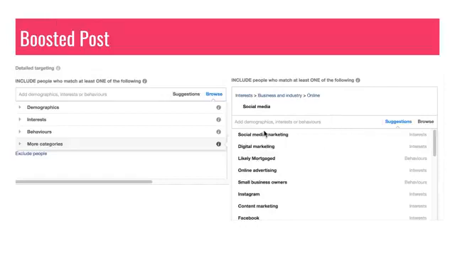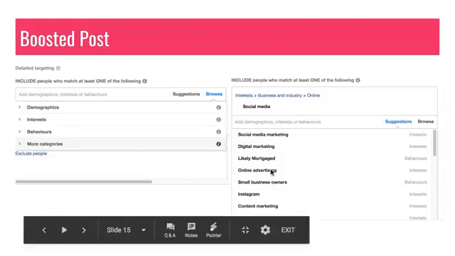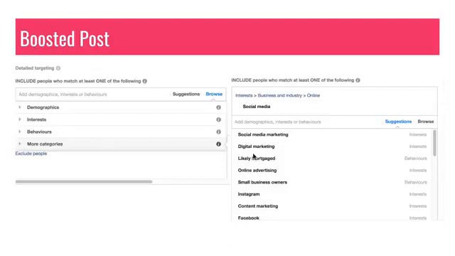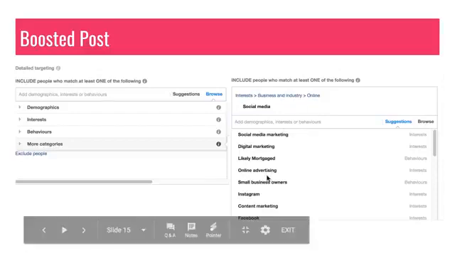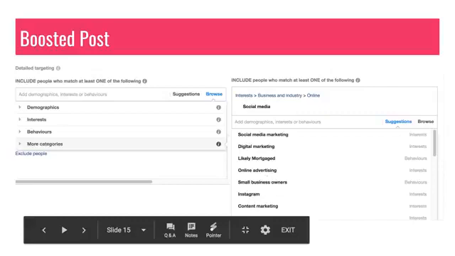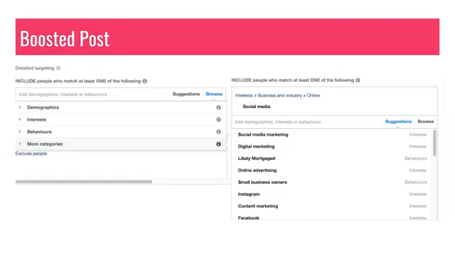Now, have a play when you're adding these in. Play with the amount. There is no set amount that's recommended, but once you start to pick and choose these interests and behaviors, it will start to tell you what size audience you're likely to be targeting. Have a play with those until you get a sweet spot amount of people. Facebook will tell you if it's too broad, too narrow. But interestingly, you might add 5 and Facebook tell you that it's the perfect amount of audience. Then you add a 6th and it says, no, it's too narrow. I don't know why. I'm not sure if it's a glitch. But have a play with adding in these targets. Remember, that's after you think about who your audience is and what they might be interested in.